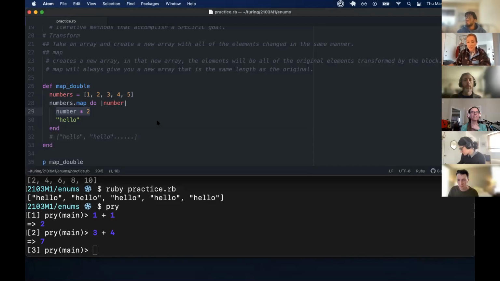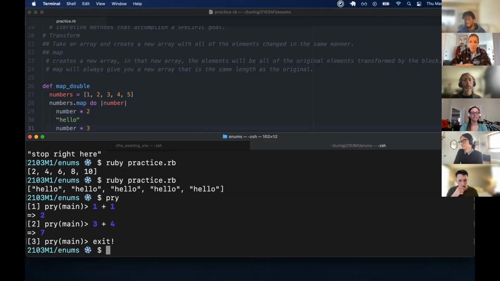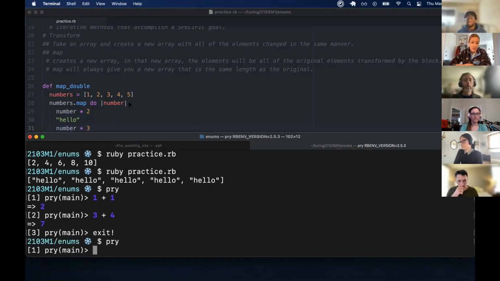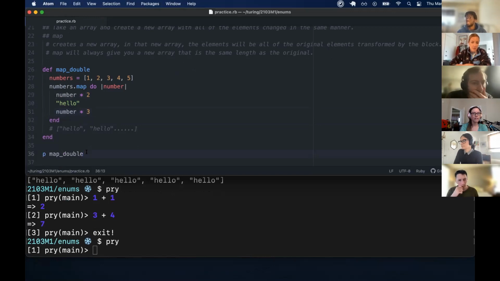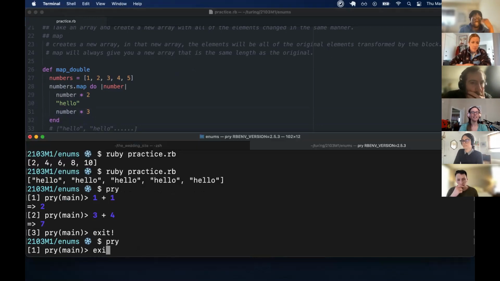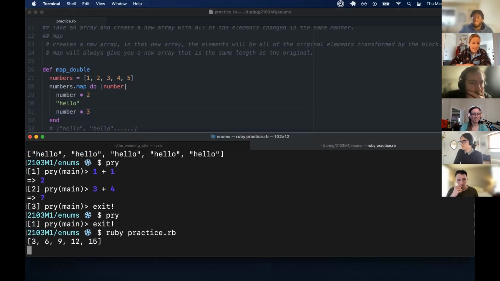So I had the same question as Mark, but then I tried running another, I don't even know if I'd call it a method, but underneath hello, I was curious if number times 3 would return, forget about hello completely, and then return 3, 9, 12, etc. And then if you run it, it just returned the doubles again, like it went back to number times 2. Let's see, map double. Oh, why didn't that run? It's because I didn't run the file.